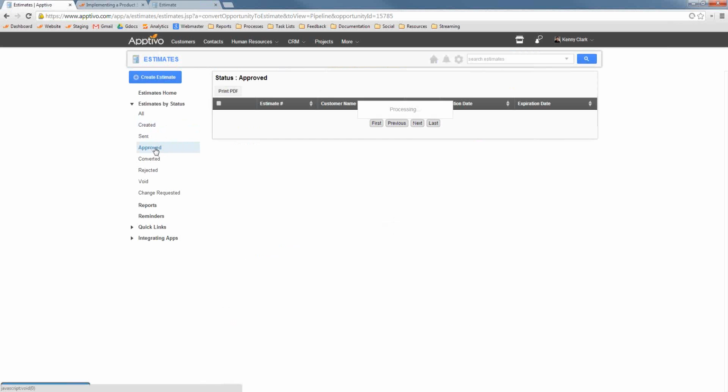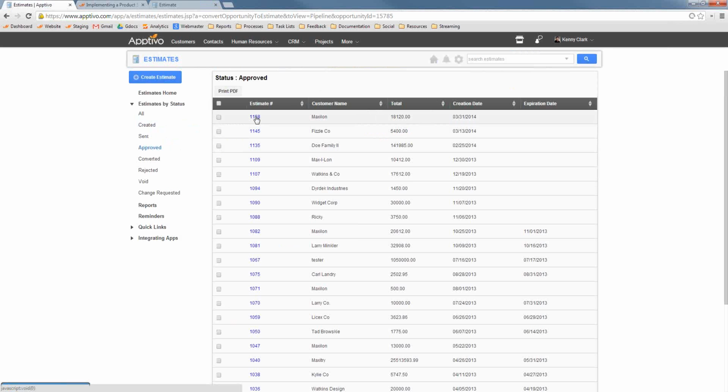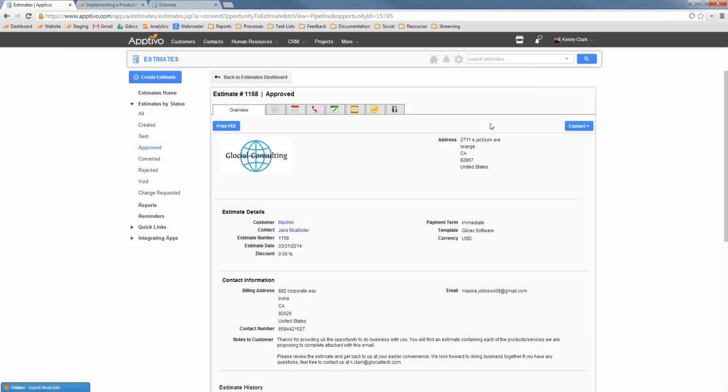So back in here, we've got our estimate sitting in the approved queue. And just like normal, we'll go ahead and take it on to the next stage. So here in the conversion flow, now we're going to pick the way we're going to fulfill this. So we could go straight to billing, or we've got our different fulfillment flows. So right here, the 4 possible fulfillment flows, and we're going to go through the kit work order.